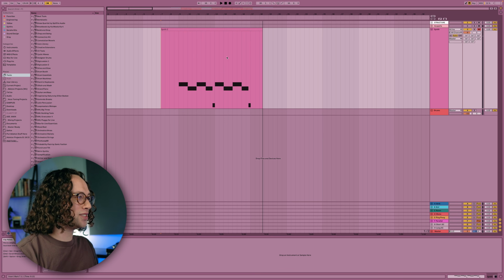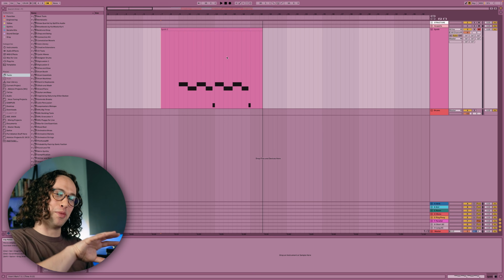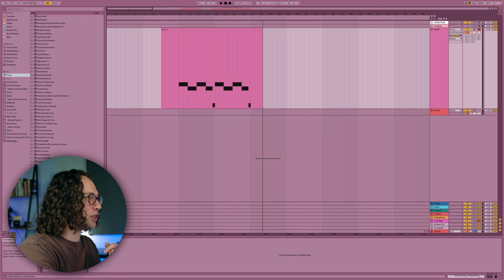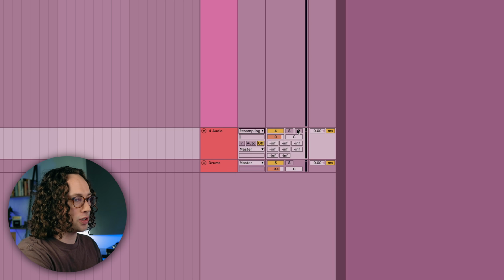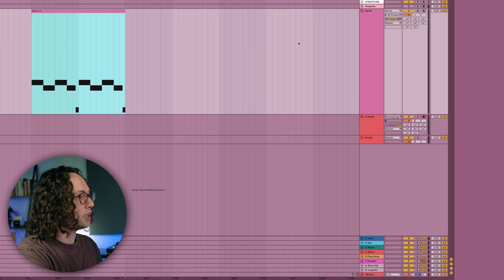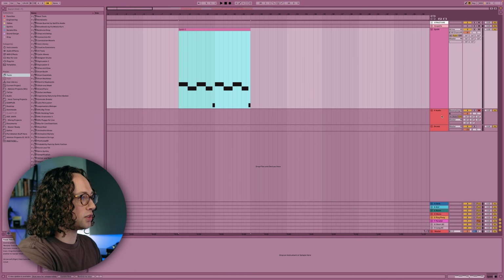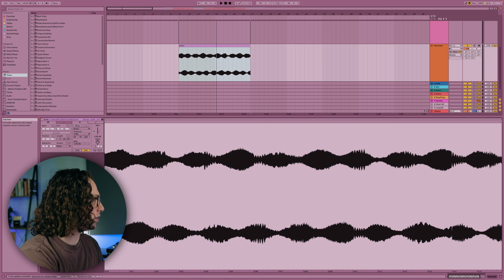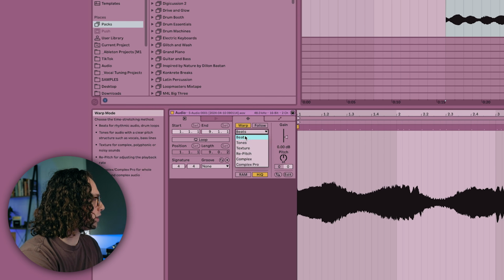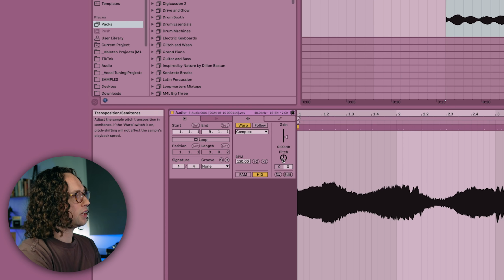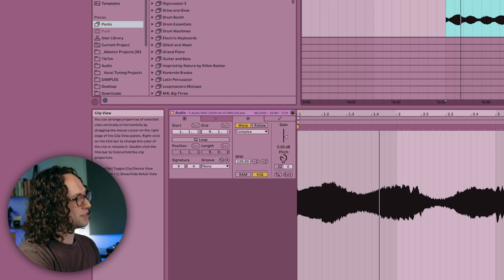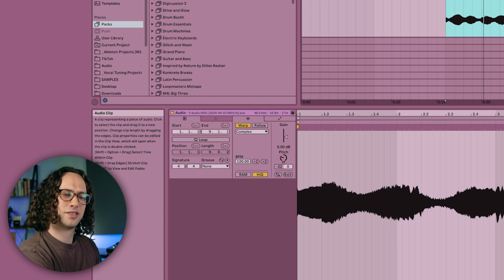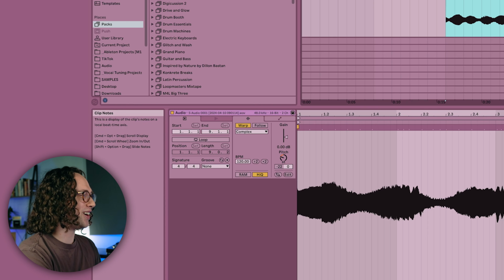I also really like that because it's already minor sounding, it's already atmospheric, so we're definitely gonna be on the right track here. So let's create a new audio track and resample it by going into resampling mode. Super useful. You can just record the output into a new track of Ableton here. So let's try pitching this down significantly. I'm gonna turn warp on, and then go to complex mode so we can keep it sounding the same, and let's go way down here. You can hear it's a lot more haunting now, which I love.